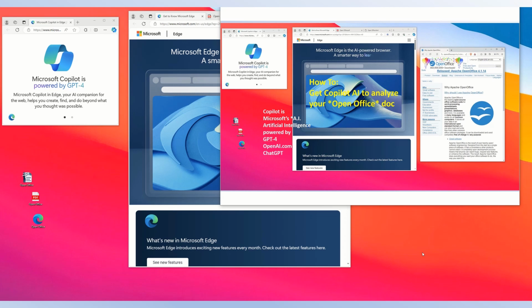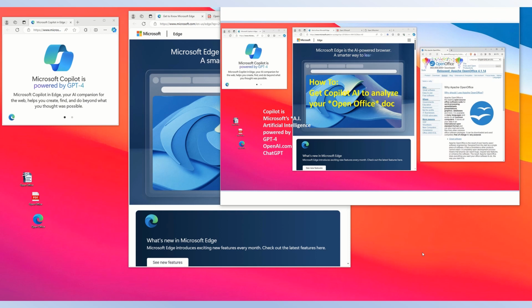How to get Microsoft Copilot to recognize and analyze your OpenOffice documents. Microsoft Copilot is Microsoft's artificial intelligence, powered by OpenAI's GPT-4.